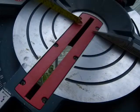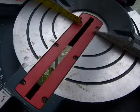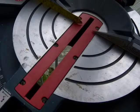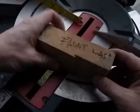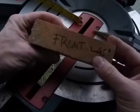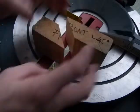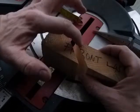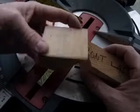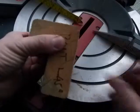I did the same thing with the 45-degree bevels. I'll show you how they look like. They are going to be a little bit different. Now, what do we have here? I have a piece of wood that's marked for the front side, and I checked with it the left 45-degree bevel stop. What I did was tilted the saw, and this was cut in this position. If this one is a 45-degree angle and this one is a 45-degree angle, when I rotate the two acute angles side by side, the two 45s must make a square corner here.